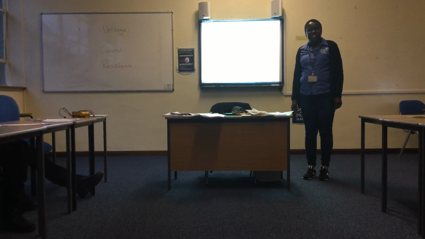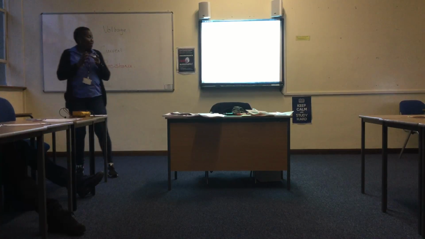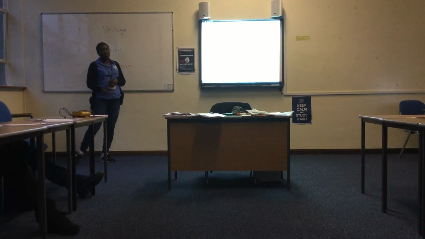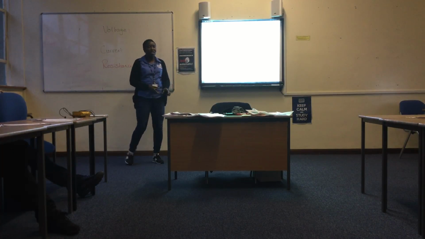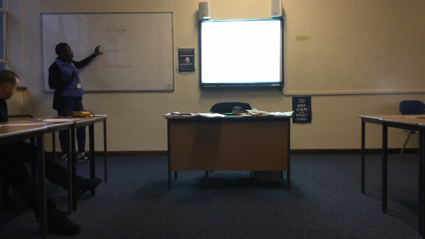Voltage. In electrics, when we talk about voltage, when we talk about current, what are we talking about? Power. Right. Voltage is the pressure, a measure of the electrical pressure. Current is the flow of electricity, or the flow of electrons. Voltage is the pressure which we need for this to flow. Without this, it will not flow.